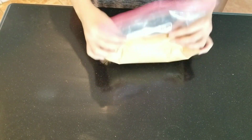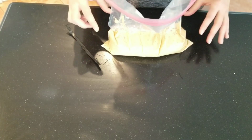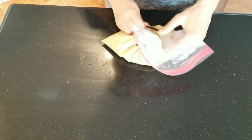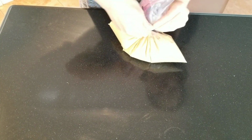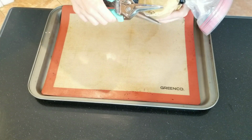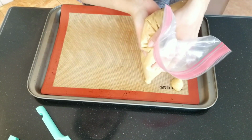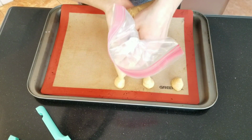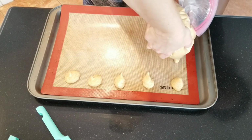If I wanted to do more of a French meringue, I would add more egg whites than I have flour. But I wanted more of a soft cookie. So it was basically equal parts of the eggs to flour. I don't know if that makes sense to you, but if you want the meringue that gives you that nice glaze on the top of the cookie, you need more egg whites than you have flour. So you're going to use less flour and more egg whites.